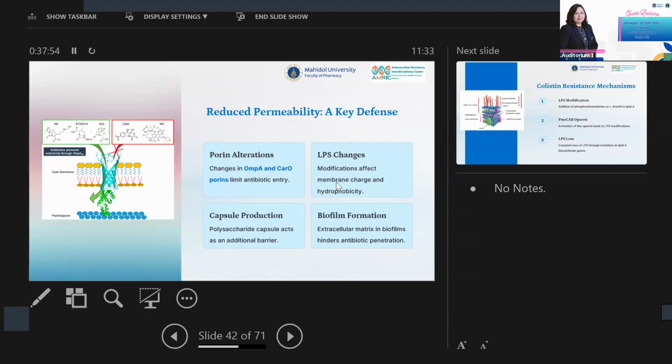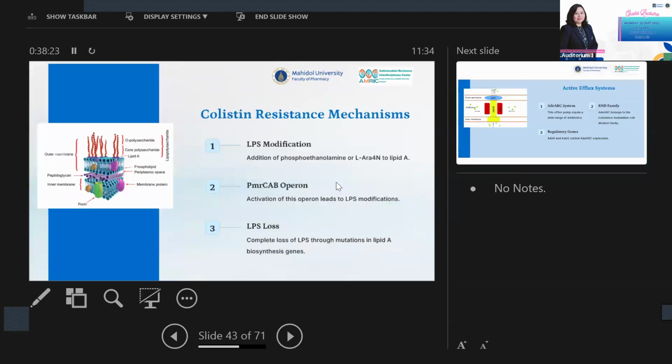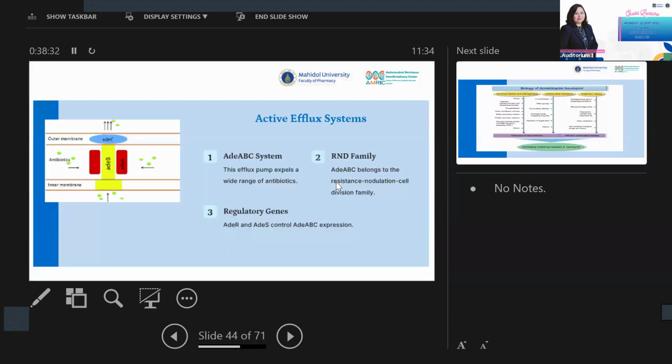How about other pathways like changes in polarity? This one is the main resistance pathway for another group of drug like colistin. Nowadays, for carbapenem resistant Acinetobacter, if a patient gets infected, we use colistin to treat it. But with this mechanism here, LPS change, a change in LPS can cause colistin resistance. With different genes, a variety of gene cassettes here, we found change in LPS and it caused the colistin resistance.